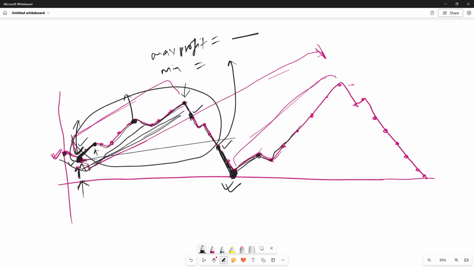We move on, and we come at this point, or in the middle of these points there might be the maximum profit. So let's consider this point. So at this point minimum is this and the maximum is this, so we'll take the difference, and the difference is higher than this difference. Okay, so we'll update the maximum profit, and the minimum price is still the same. Now we go down, our maximum profit is declining here, so we will not update, and finally we will return the maximum profit.